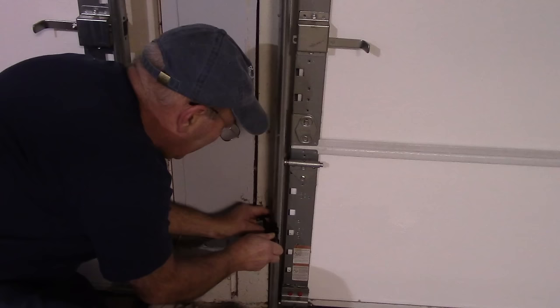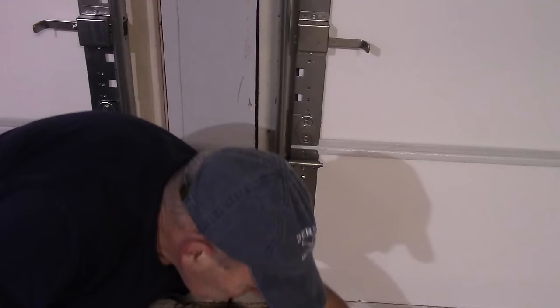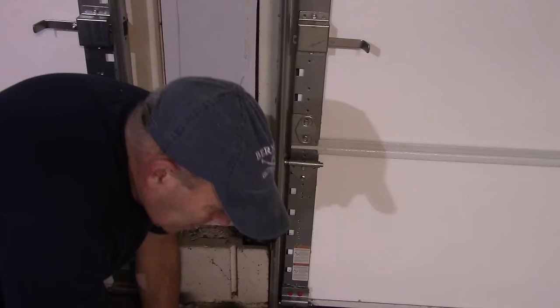Just like that. Now, I will point this out to you. You want this bracket to be the same height as the bracket on the other side. So what we do is we measure it just to make sure that it's actually centered where it's supposed to be. So we're going to measure here, and we're going to put the bracket on the other side at the exact same height.